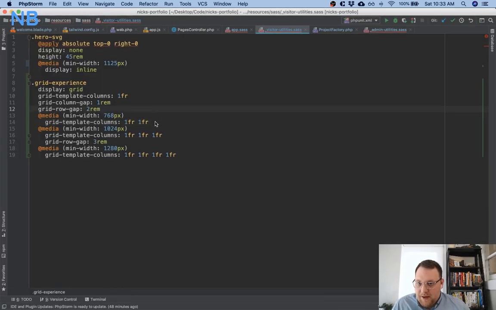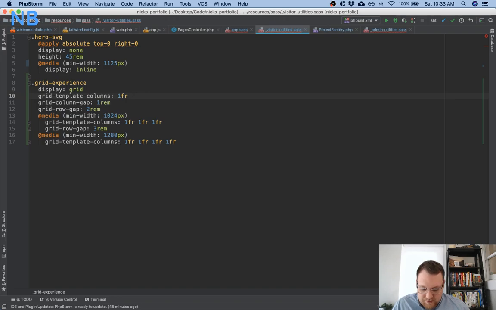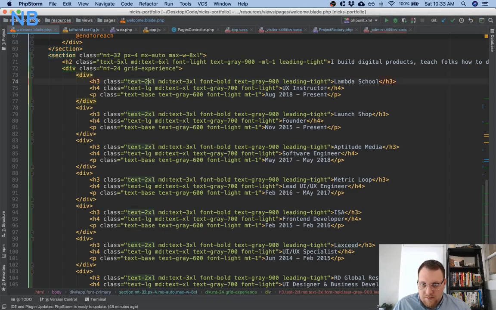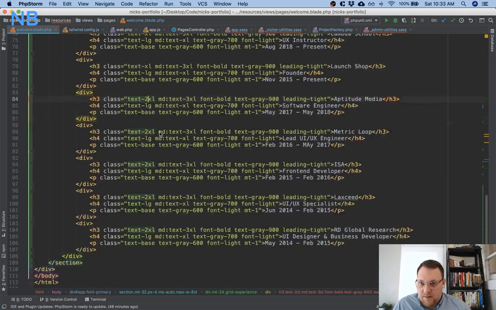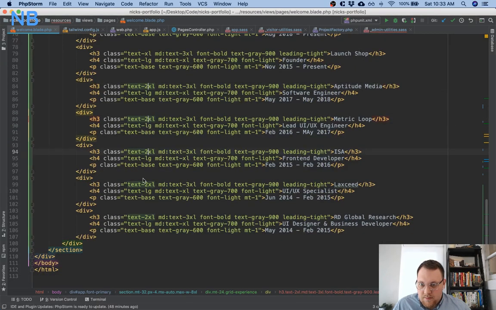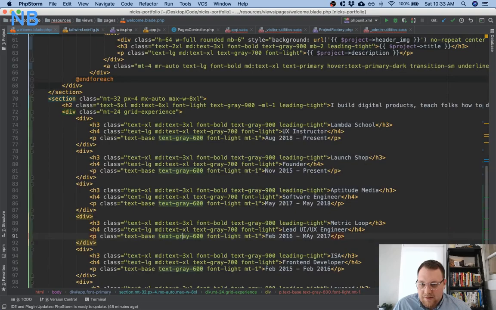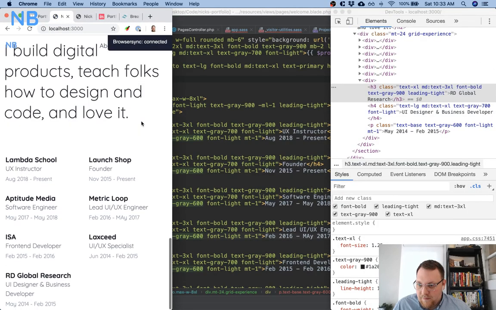Or I can go back to what I had and just make the text a little smaller on smaller screens. Oh boy. Text 2XL. I think that, let's try it and see what it looks like.